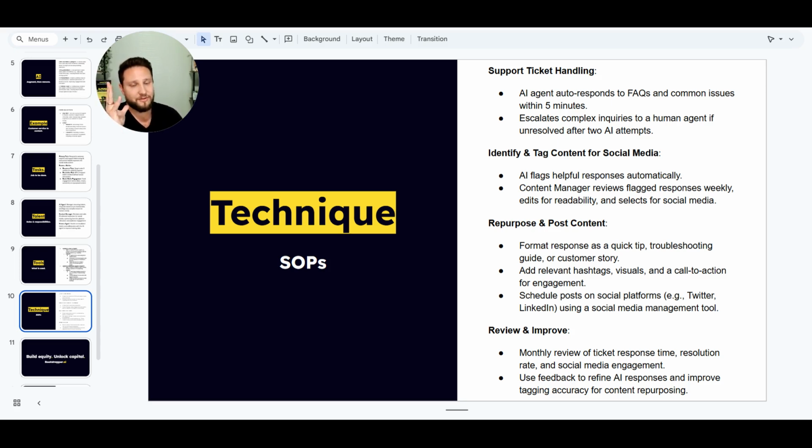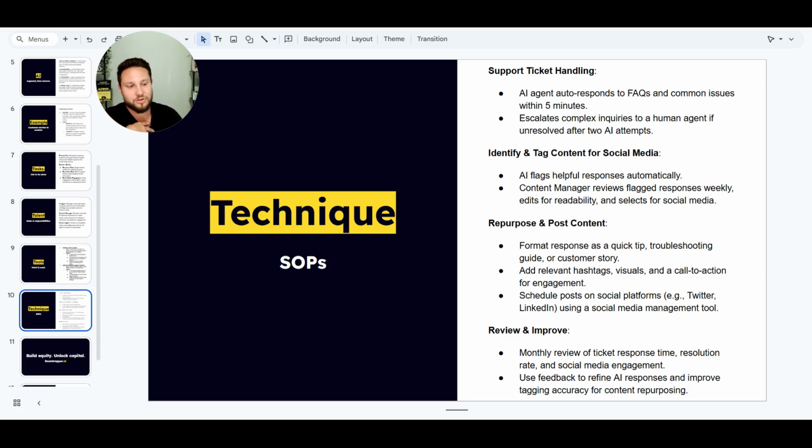So it's quite literally replying to and organizing your tickets as they're coming in, escalating appropriately, and then capturing and tagging and creating content for the content manager to be able to repurpose. Then the repurposed content is going to be coming in. It's a matter of formatting it, right? And then scheduling it. And then there's going to be a review process. So every month or every week in your retrospective, you're reviewing the tickets. You're making sure that everything's being done correctly so that you can continually be training the agent in terms of what a right response looks like.